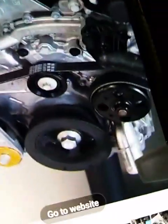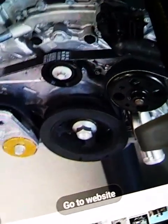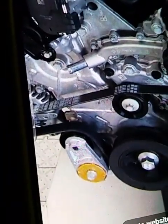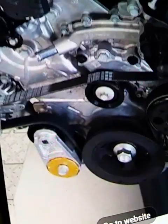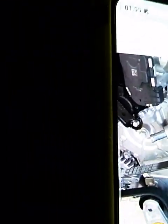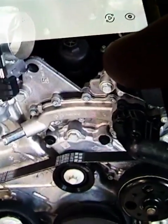So you can see the water pump, really nice water pump here. I think they use a Gates. Don't quote me on that, but better attachment and better harmonic balancer, and even a little better mechanism used here for the tensioner for the serpentine belt. And they have a cooled EGR. I don't know if you need to know much about it, but a lot of diesel engines do that.